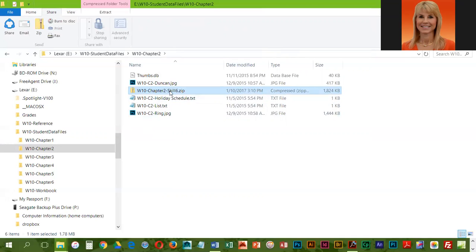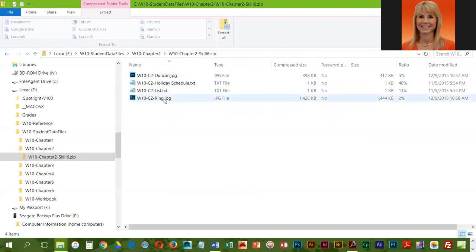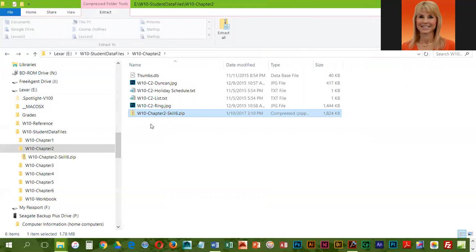The advantages of having a compressed folder is that you can upload the files faster because they take up less space. Okay, that's typically the advantage of using them. Now, if I double click, you can see that all the files are there. Okay, I'm going to go back. Earlier, we talked about extracting.